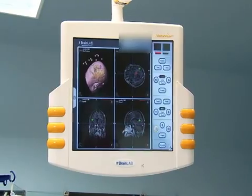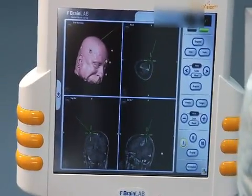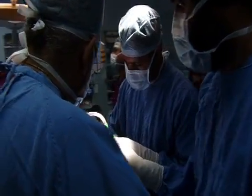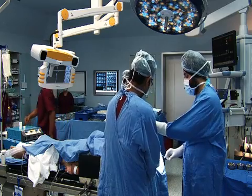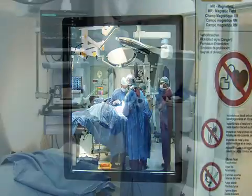Brain Suite iMRI utilizes best-in-class components which give it technological superiority over any other available technologies. These components include BrainLab cranial software, which uses wireless and passive marker proprietary technology. This gives neurosurgeons the ability to navigate the entire surgical procedure with unmatched precision and track the position of virtually any surgical instrument. Vector Vision Sky is customized for full OR integration, safety, and flexibility.